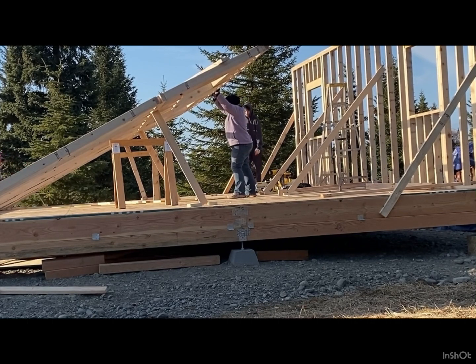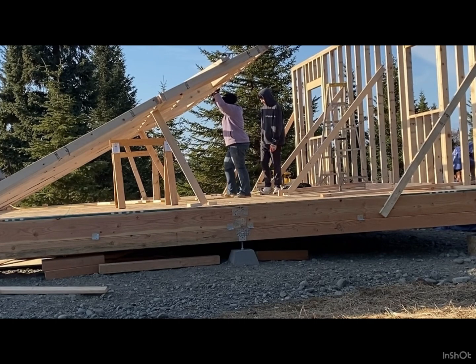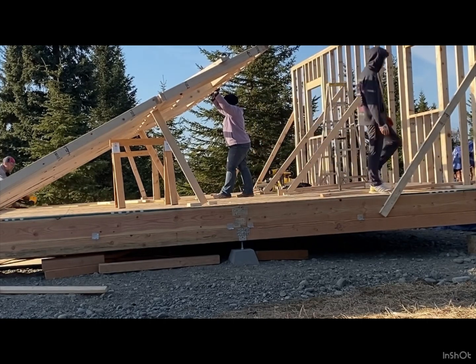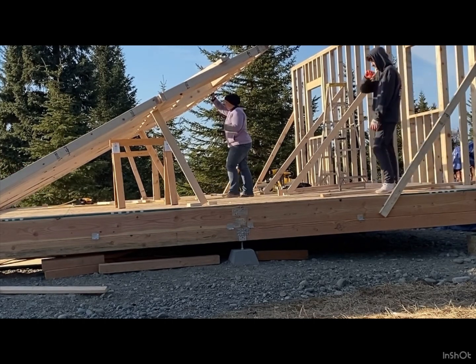You can't see it, but the compressor hose was pulling the sawhorse out from holding the wall up, and I started freaking out. I know I didn't have to be holding it, but it felt like if I walked away and let go, it was definitely going to fall. I'm going to pull it out and see where it was going. Okay. It was not going to pull it out.